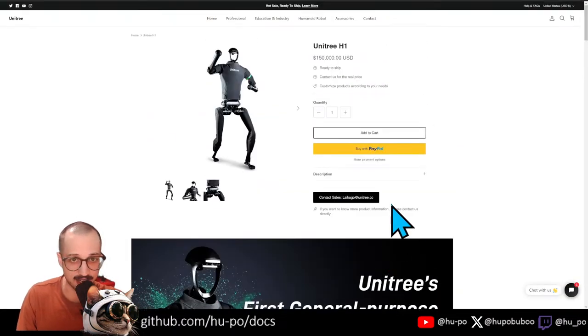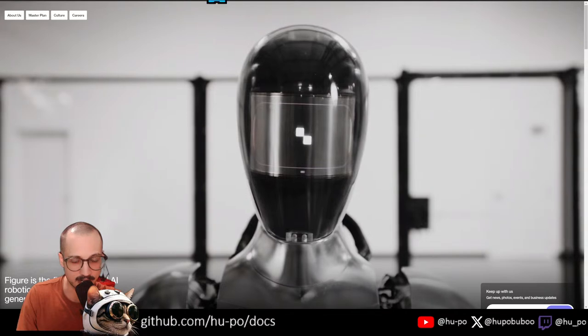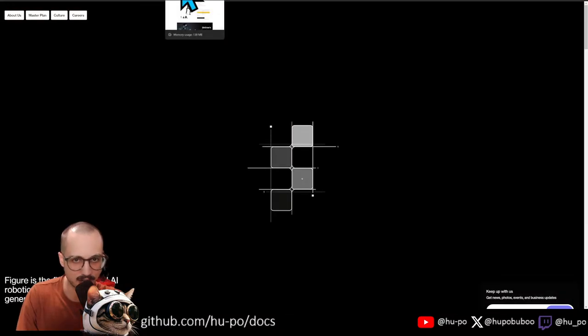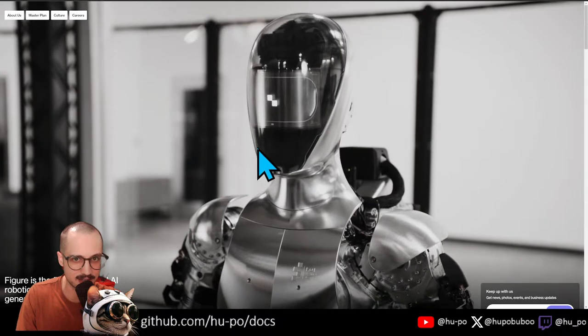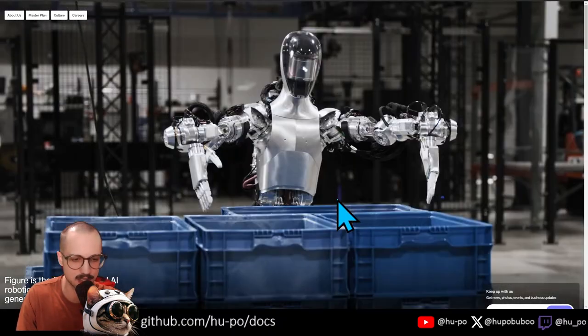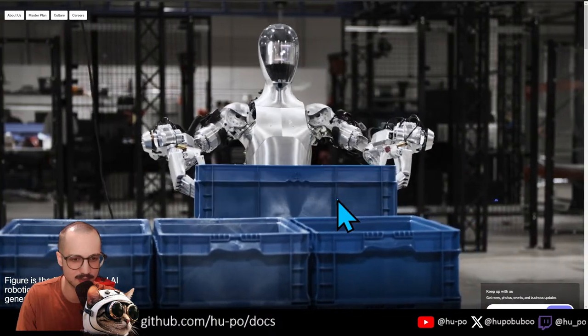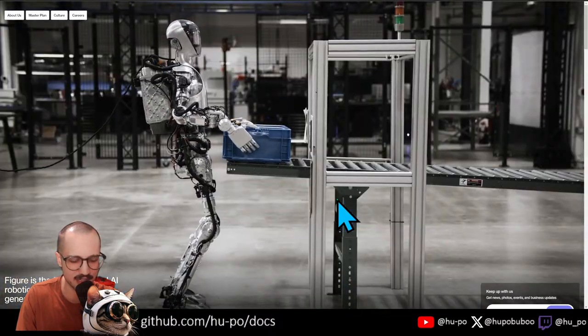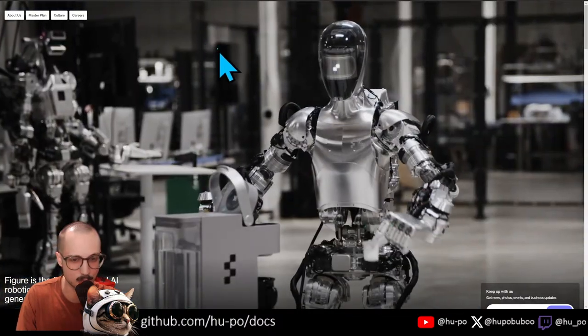Imagine if you're OpenAI and you're partnering with Figure, right? And OpenAI is like, all right, we have GPT-7 now. We can basically zero shot anything you want. And Figure's like, all right, we're going to give you 10 robots, and they're each going to be $1 million. And OpenAI is like, actually, we want 1,000 robots.